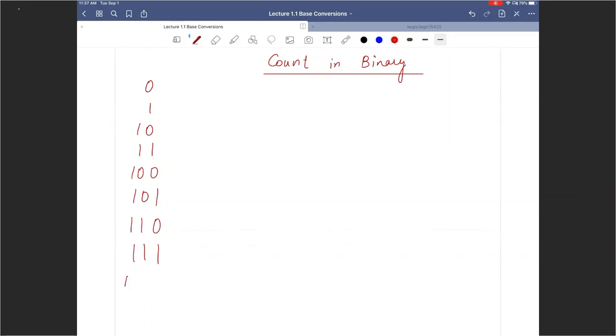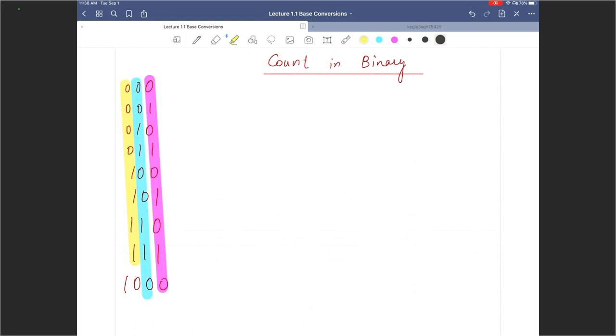Yes, 1000 is good. Now, notice something over here. The least significant digit alternated. 0, 1, 0, 1, 0, 1, 0, 1, 0, 1. The next bit to that, well, I suppose I can write zeros without any problem here, right? The next to that, it was half the frequency, 0011, 0011. And the next, or in this case, the most significant bit was what? I can always add zeros to the left. That's fine. I don't change the number. 4 zeros, 4 ones, right?